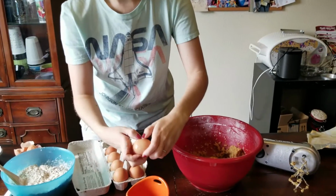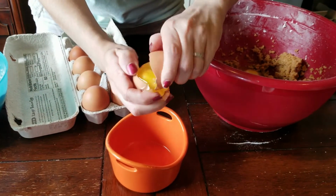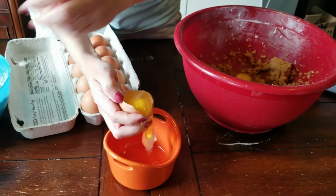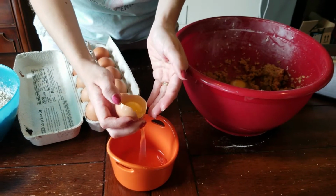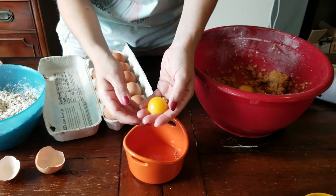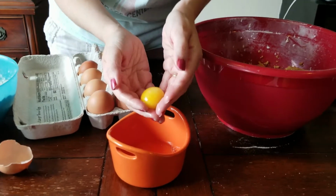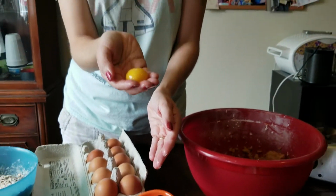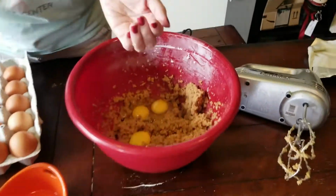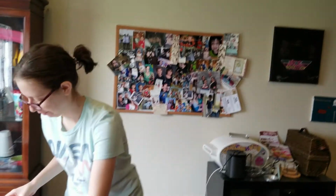Okay, so here we go. I'm letting the egg white drip into the bowl, but I'm keeping that egg yolk. I'm gonna put it in my fingers. You see that? And now I'm just letting the egg whites flow through my fingers, and now I've just got 1 egg yolk in my hand. Cool, huh? Boop. All right, time to wash my hands. Ooh, that's not safe.